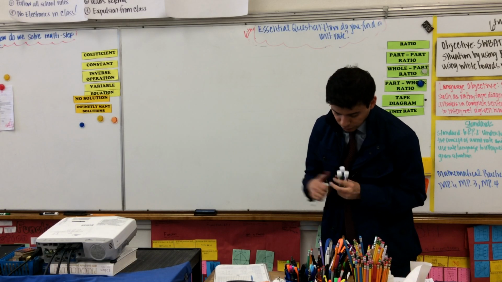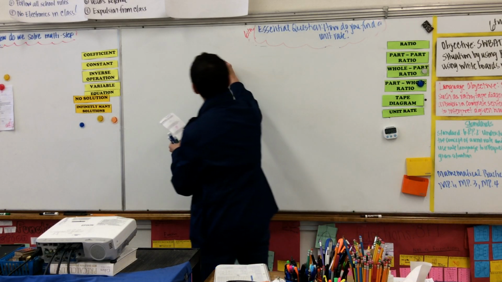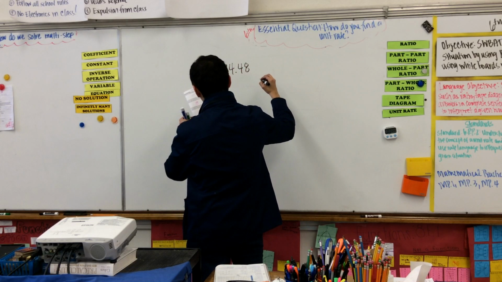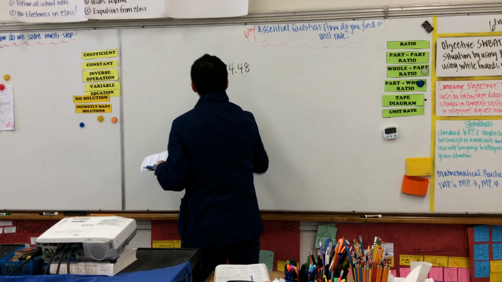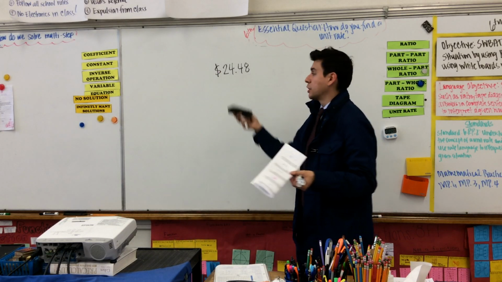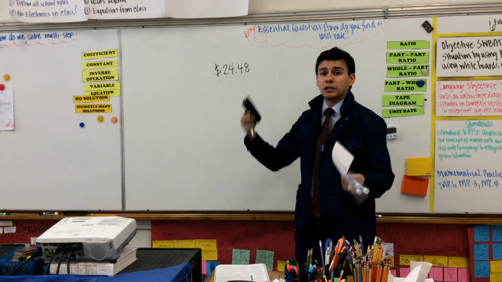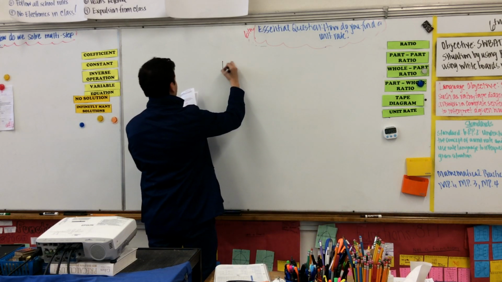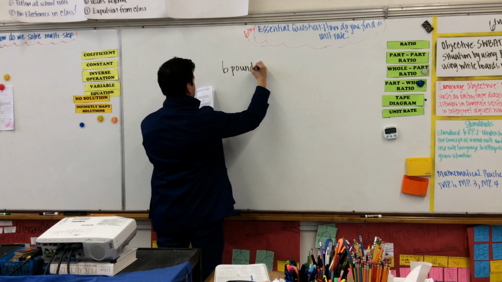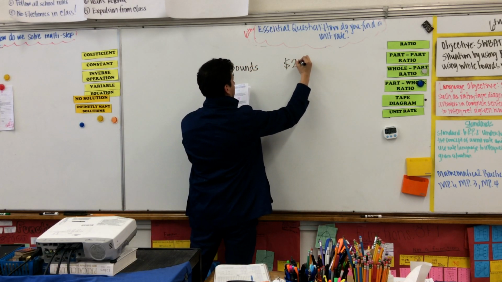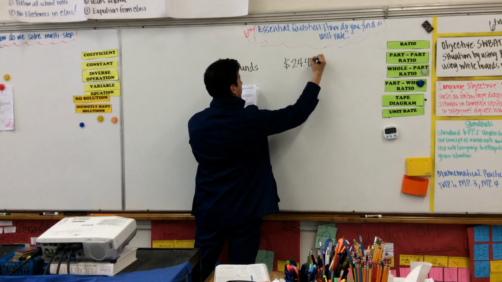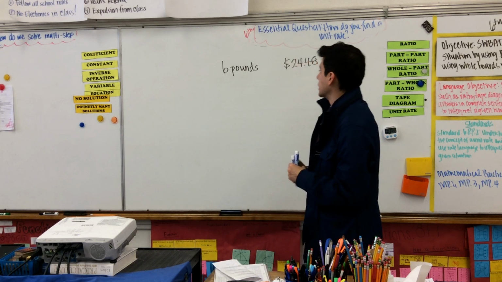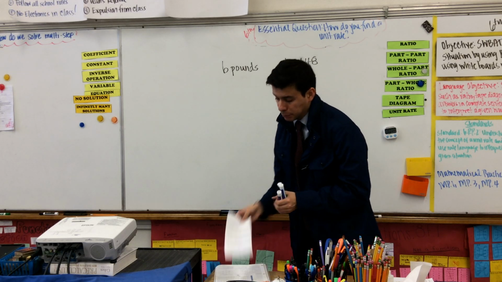So first thing I see is $24.48. And, well, 6 pounds. Honestly, to tell you the truth, it doesn't matter. You can put the money here and the pounds here. As long as you know the process, you do the process correctly, you'll get the right answer. But I'll just write honest. Look, I'm going to show you that if I write pounds here, I still get the right answer. Just remember, be consistent. When you're working with rates, the units need to match, okay? So I get 6 pounds for $24.48.